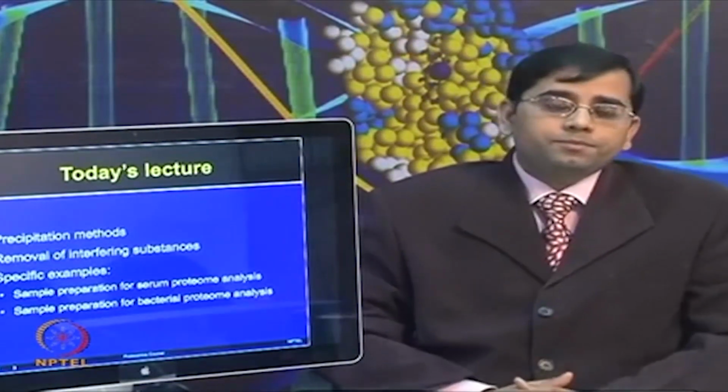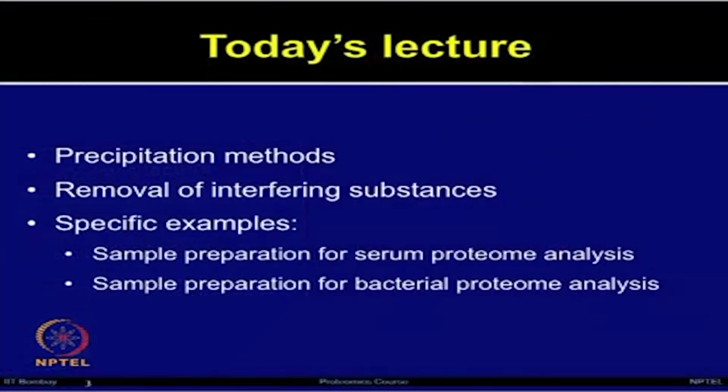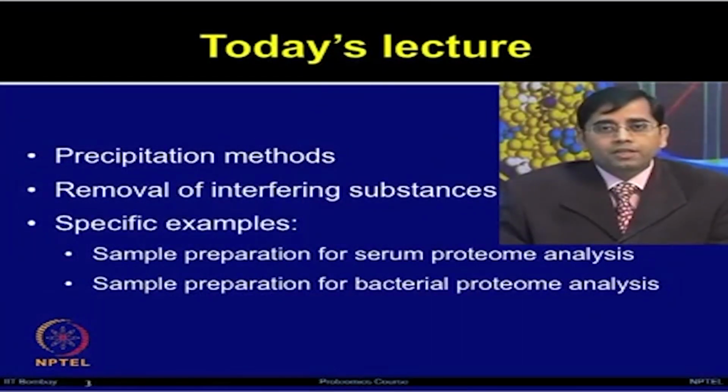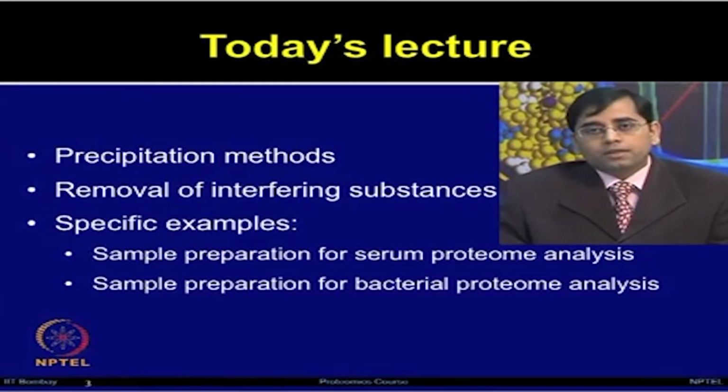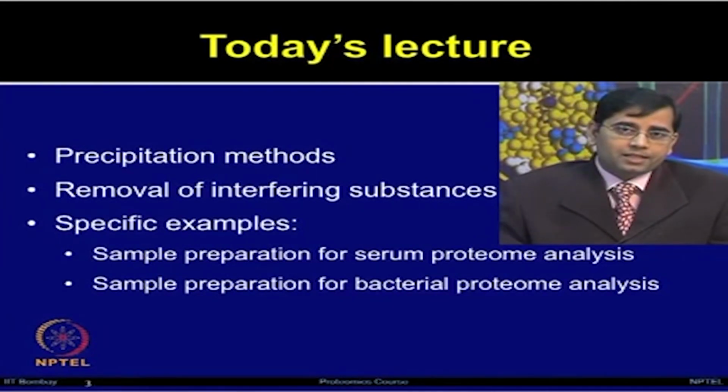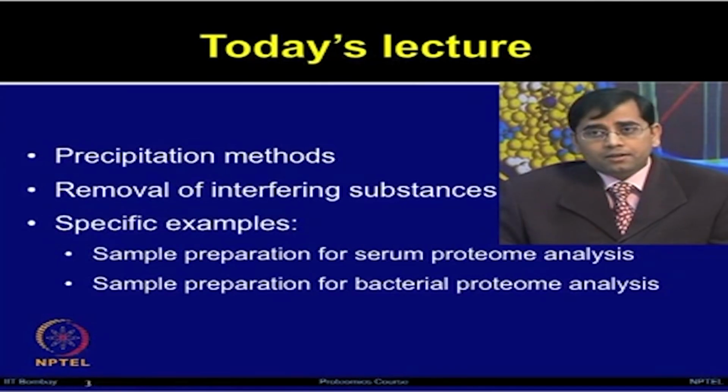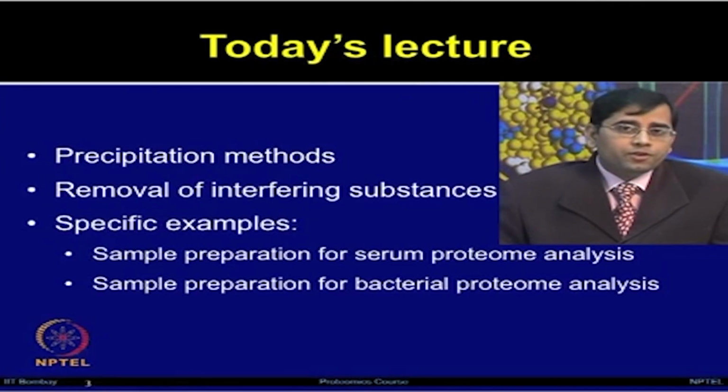In today's lecture, I will first talk about a few precipitation methods which are commonly used for different types of protein sample preparation. Then we will talk about the removal of interfering substances. These small substances interfere during the proteomic applications, whether these are salt or nucleic acid or other types of contaminants. Often they totally waste the whole experiment if you do not remove them in the beginning.